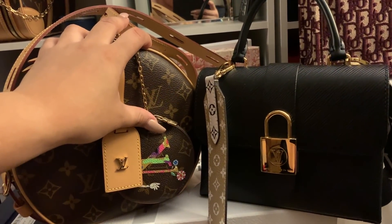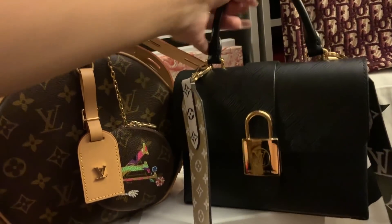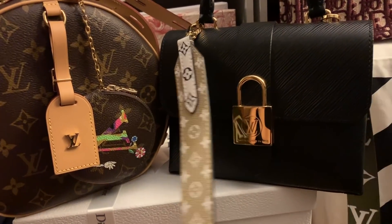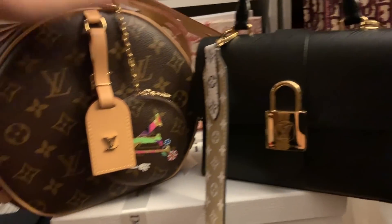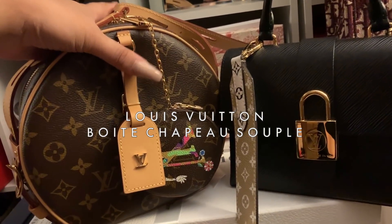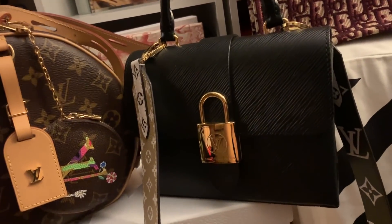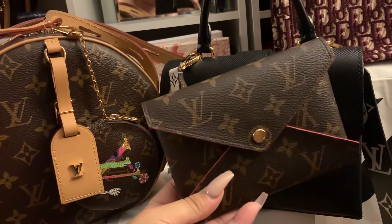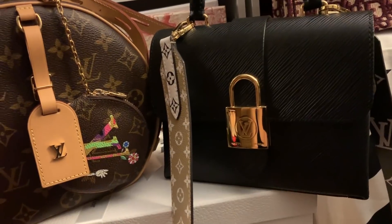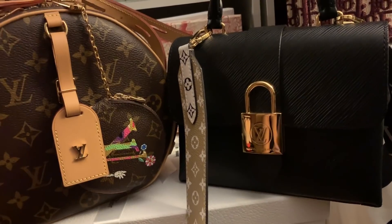I have a dinner on Saturday so I wanted to do a little something low key. I'm probably going to even change the strap, but for tomorrow's outfit and outing I am using my giant bandolier strap and I'm going to use my Locky BB. I'm going to show you guys what is in here and I'm going to use my micro pochette as part of my accessory for my fit tomorrow.